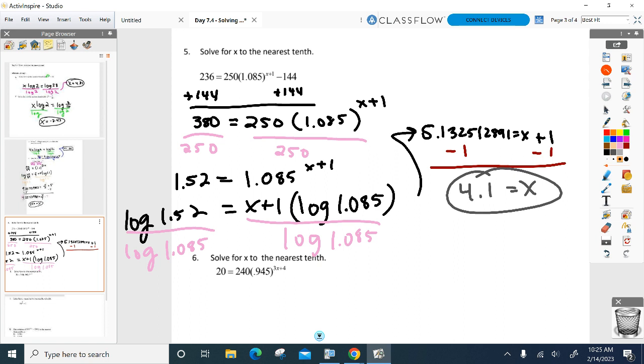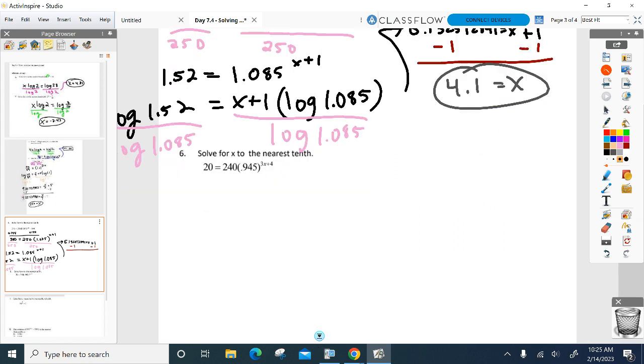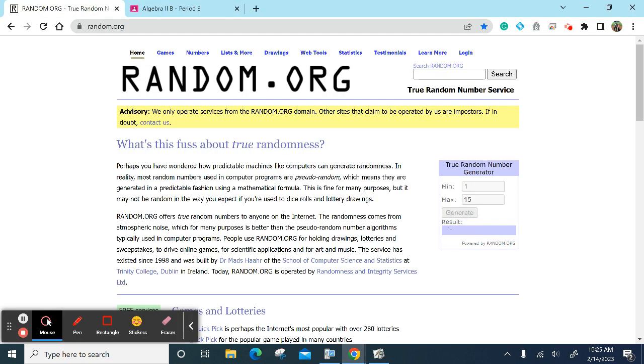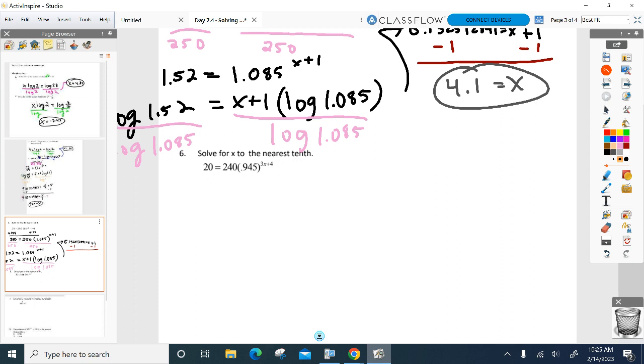I'm going to do 2 more here with you with numbers, calling on your numbers, and then you're going to do 8 and 9 on your own as I walk around. All right, so let's talk about 6. You guys know the deal. It is definitely not by itself yet. So what's got to move? What do I got to move over here before I start taking logs? You can move over to 4. How? Dividing. Yep.